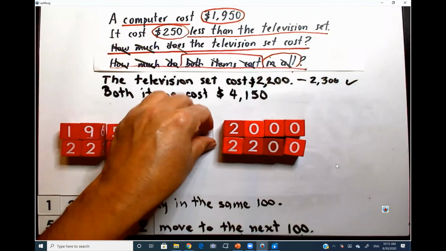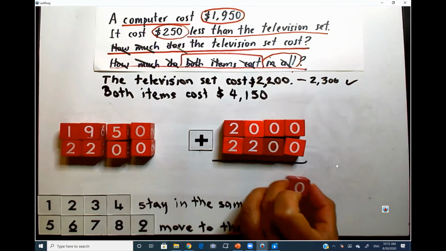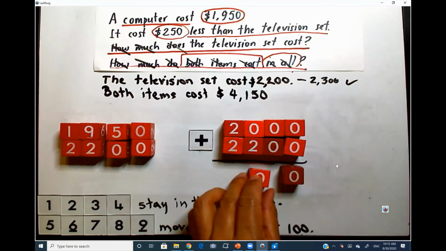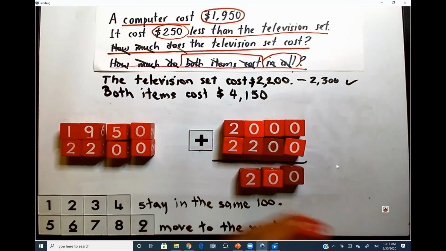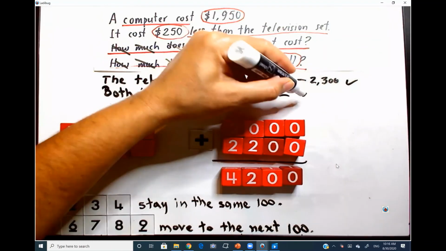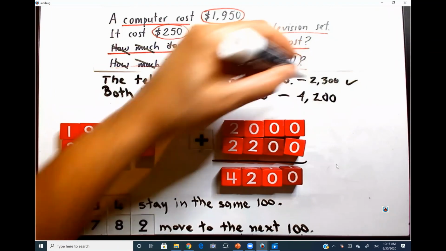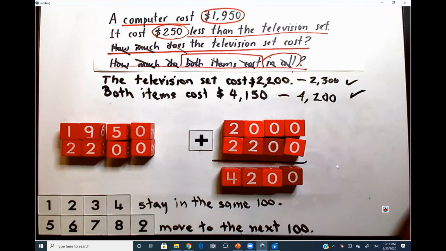So when we add them together, we're going to have that 0 ones and 0 ones make 0 ones, 0 tens and 0 tens make 0 tens, 0 hundreds plus 2 hundreds makes 200, and 2000 plus 2000 makes 4000. So the estimated price of both items is going to be $4,200. So I can tell that 4,150 rounds to 4,200, which is very close to the real one. So the estimation sounds really good to me, and that makes me sure that my answers are pretty close to what it's supposed to be.